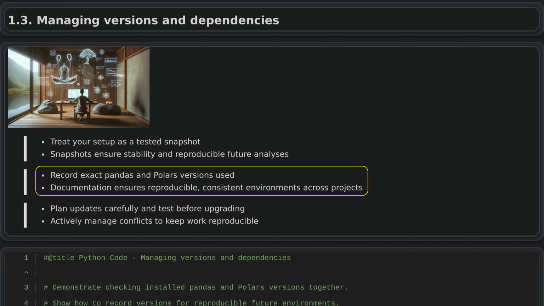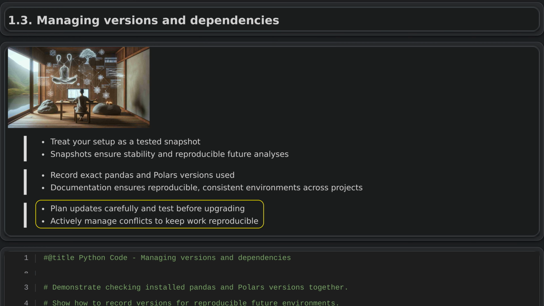Documenting these choices allows others and your future self to reliably recreate the same environment and avoid surprises from automatic updates. This is especially helpful when you work on multiple projects with different needs, because it prevents one project from accidentally breaking another by upgrading a shared library.